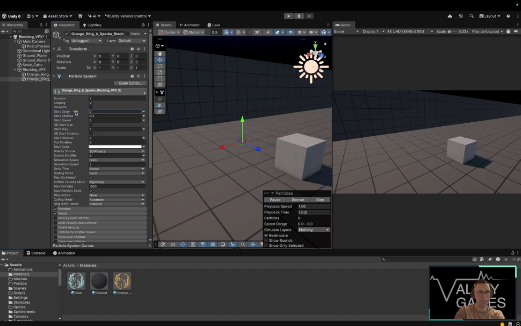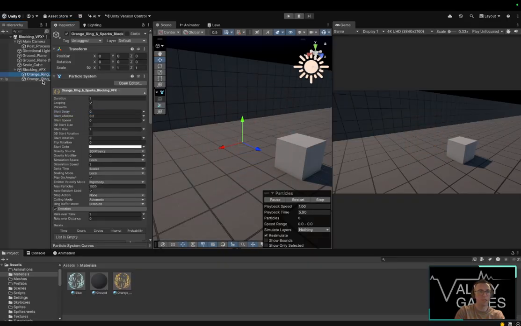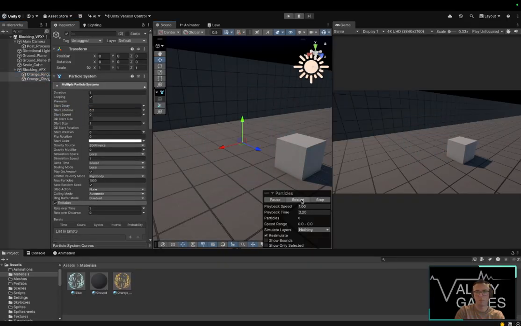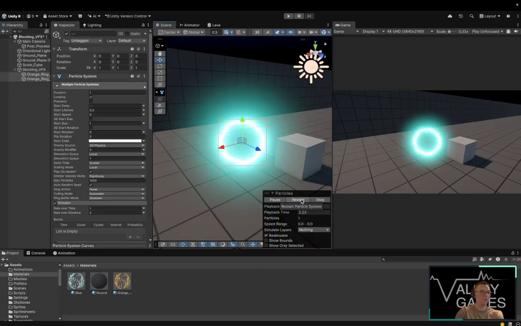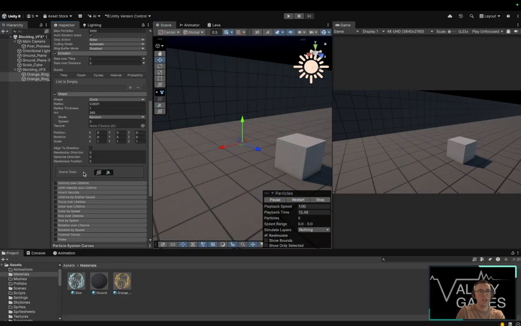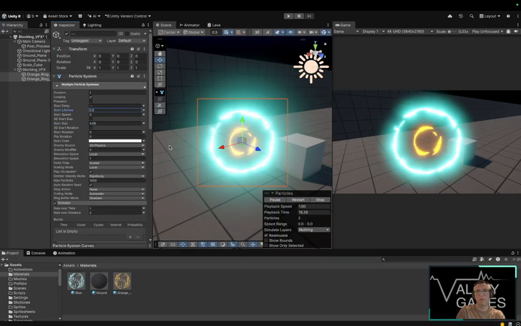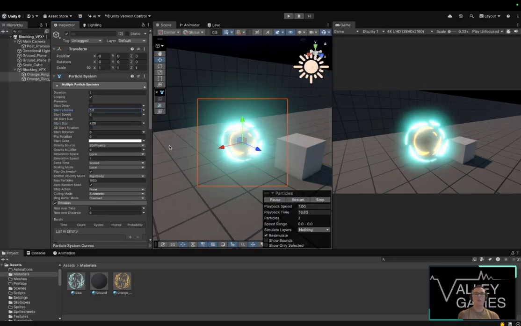So like a start delay of a couple of milliseconds, and then just have these guys fire together, right? Then suddenly we've got both effects kicking off. And then we could change the start size of the blue guy, and change the lifetime to be longer, and suddenly we've got something that looks kind of cool.